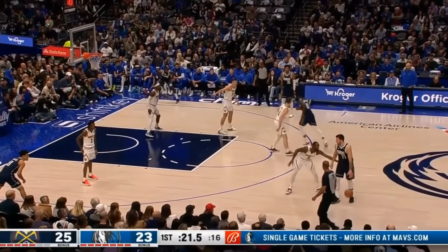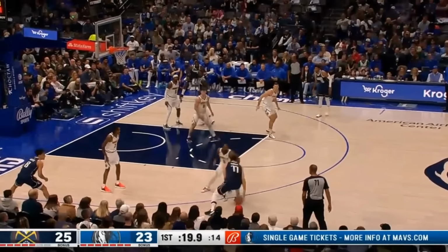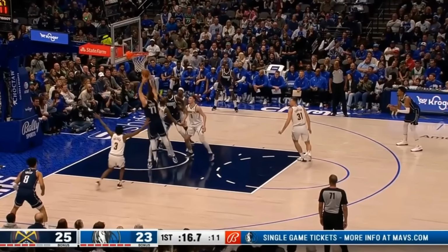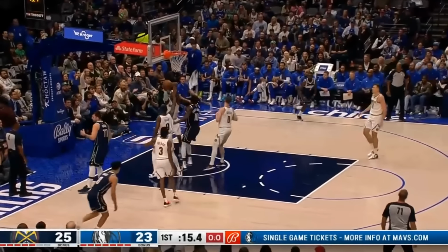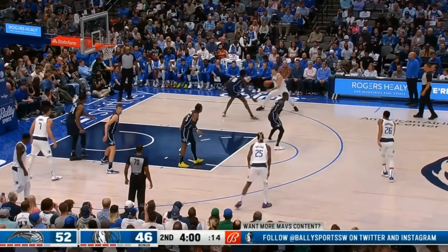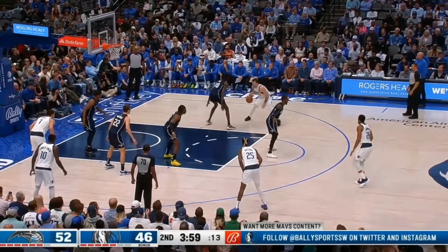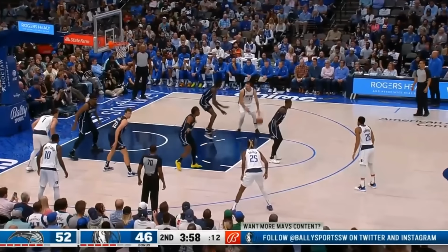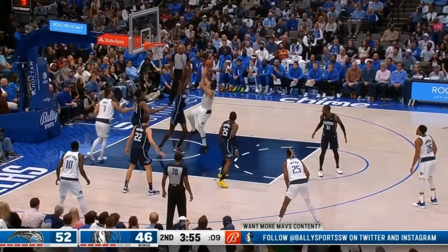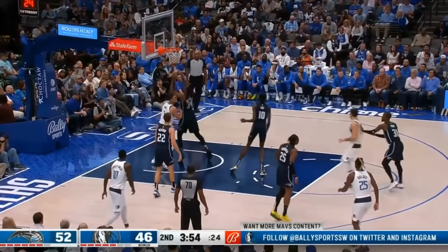Those types of plays are made possible by his strength. We're talking about a huge perimeter creator. At his preferred playing weight, he's 6'7", 230 pounds, and that's a big 230. He's moving mass. So, in the event that his initial change of pace doesn't create an automatic advantage, he'll just use his large frame to initiate contact and bully his way to wherever it is he's trying to go.